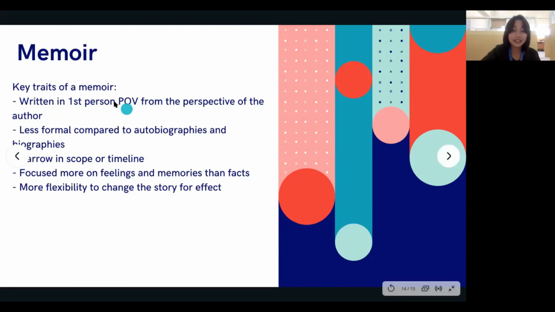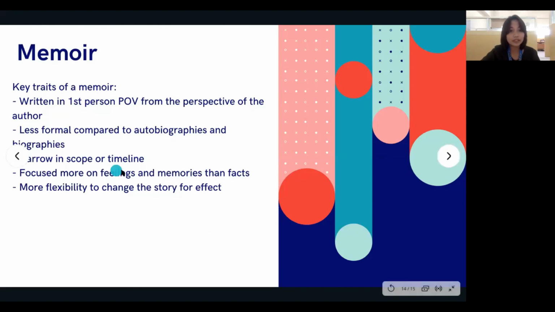So, it is written also in first-person point of view. Okay, less formal. Why? Kasi nga, you do not need to be formal. Pwede mo itong samahan ng figurative language. Kasi nga, we are talking about your emotions, no? Para mas lalong magkaroon ng intimate, no? Descriptions regarding to your emotion or regarding doon sa event na gusto mong i-share.